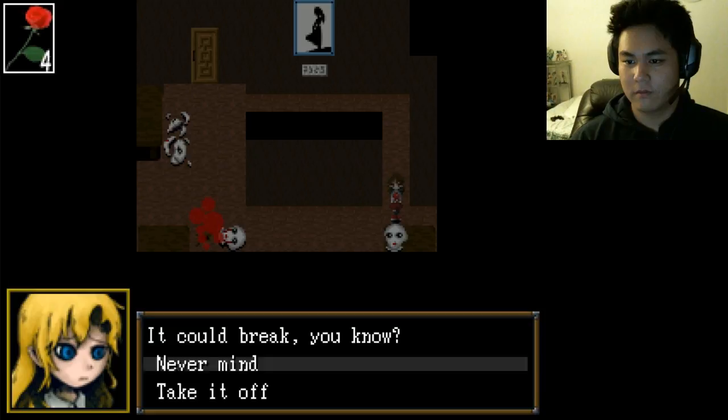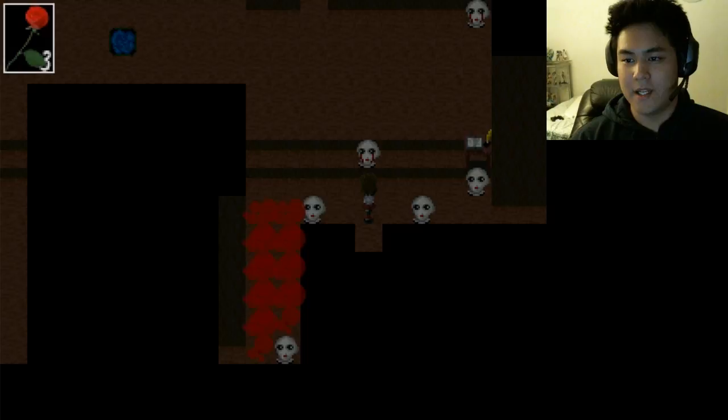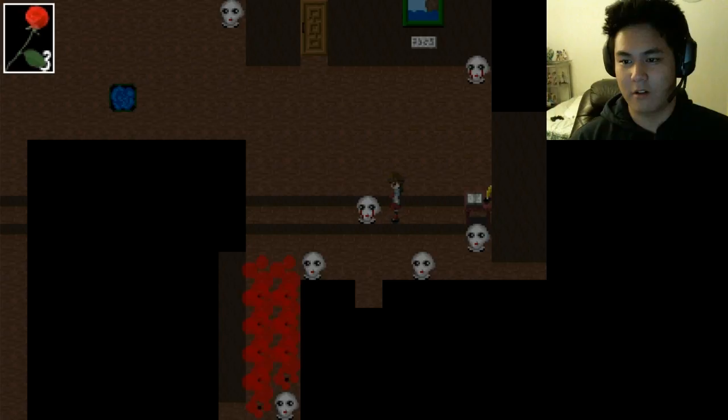Take it off. Yes, I am sure. Take it off. Bam! This will also make more mannequin heads appear in other rooms, which is kind of scary, because this one's crying blood. So on to the next point.